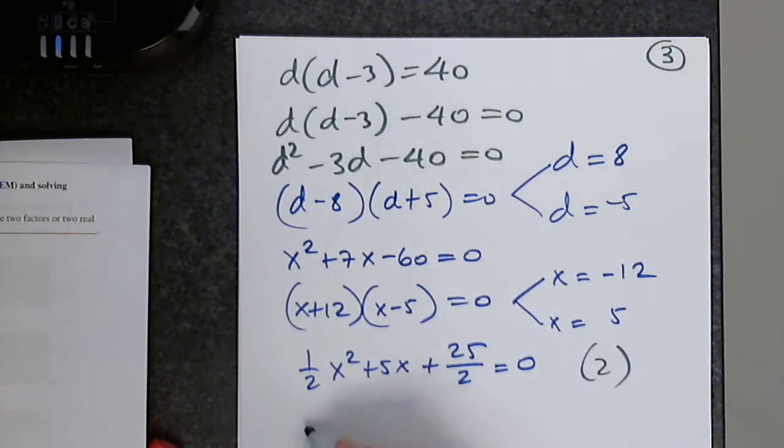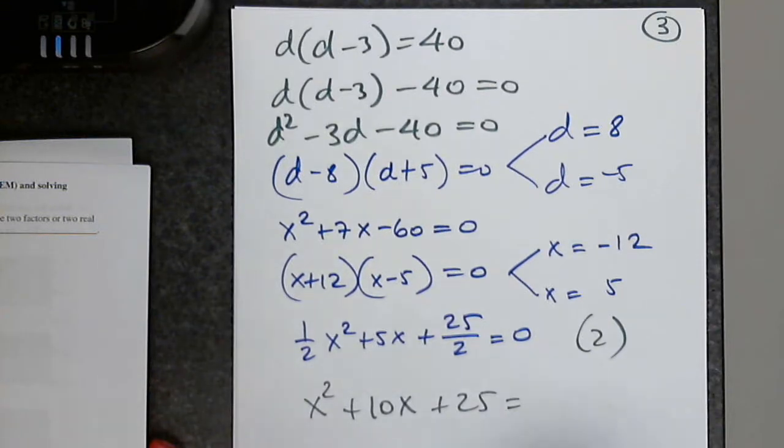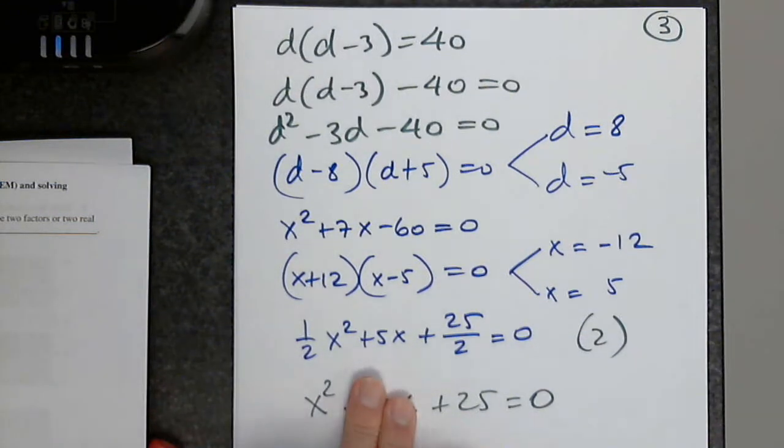X squared plus 10x plus 25 equals 0. Times 2, right? Yep. Because we multiply both sides, but it happens to be 0. Good. That's it. It's a trinomial. It's in descending order, greatest common factor, no. Negative leading coefficient, no. Special product. What do you expect? I covered the middle term. What would you expect this to be? A sum squared, not the sum of squares, but a binomial squared.